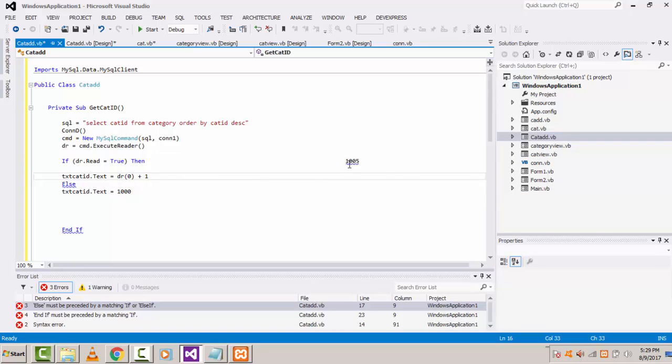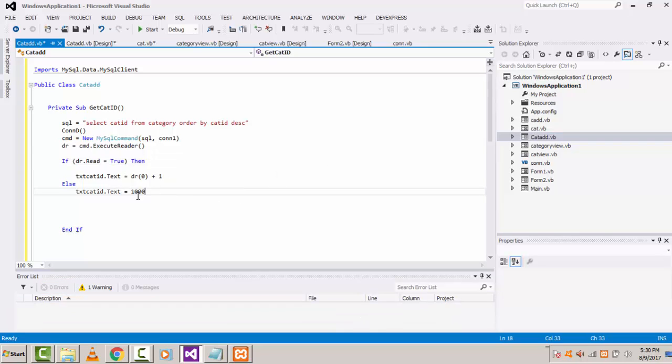So 1006 will come. If there is no item, meaning you haven't added any number before, it starts from 1000.